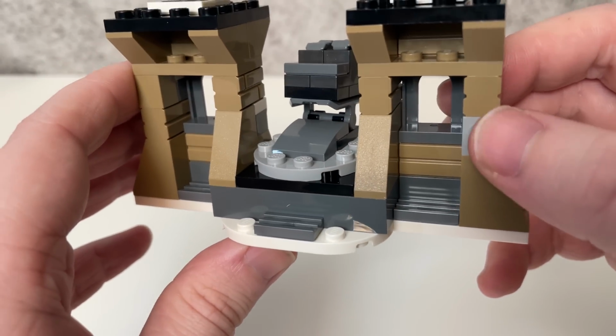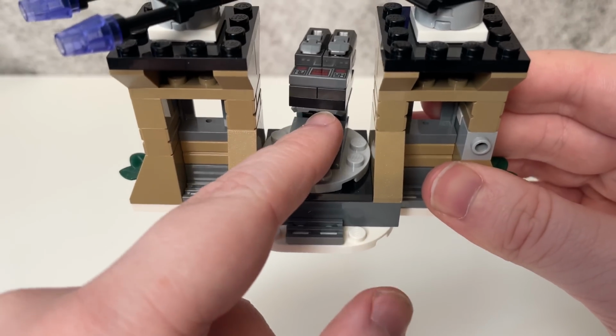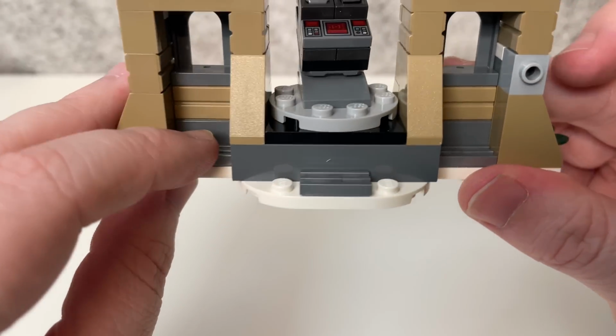I don't know why this brick is one of those with the studs on the side. Maybe I missed something. But I've got a little step up for the HYDRA Soldier to come and control this turret here. There is a control panel. Maybe it's a little bit too high if you can angle it like that. Yeah, there you go. There you can see. But no weapon rack or anything like that.